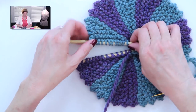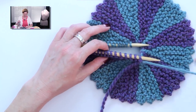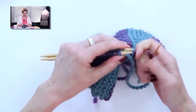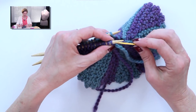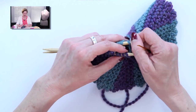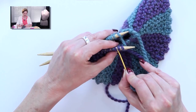If you worked every row of the pattern, you're going to be starting at the center of the circle and working Kitchener stitch outward. Have the right side facing you — the wrong side of the work folded over together inside. You have half your stitches on one needle and half on the other, and we're going to graft these together. To set up: go in on the front needle as if to purl and leave that, then jump to the back needle, go in as if to knit, and leave that. Now we're ready to start the pattern repeat — work the first and second stitches on the front needle, then jump to the back needle and work the first and second stitches there.